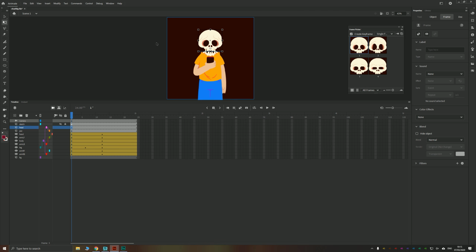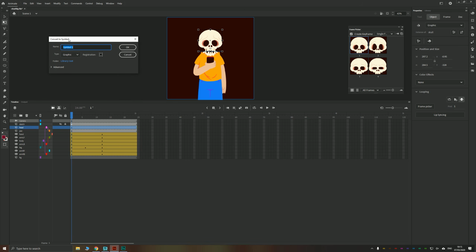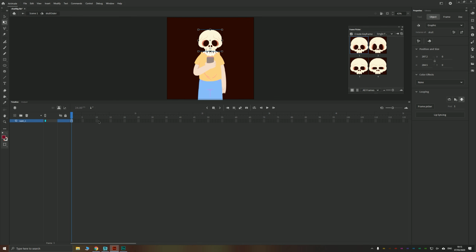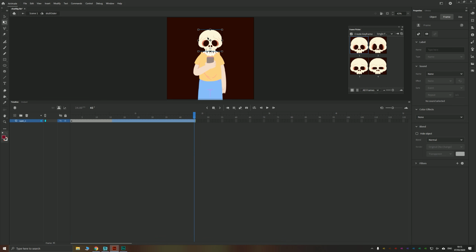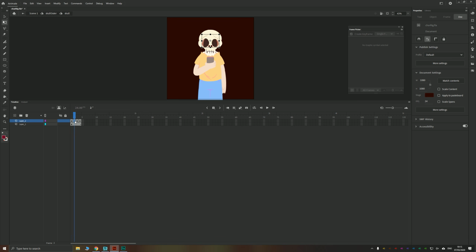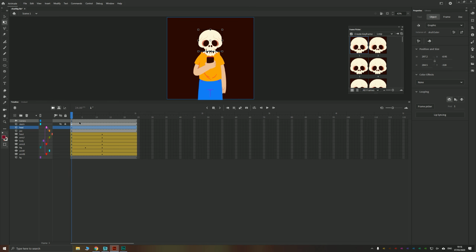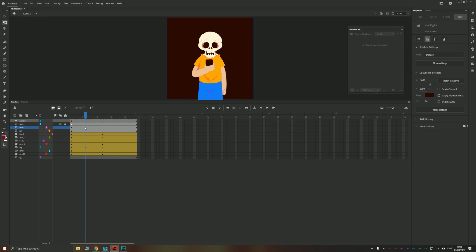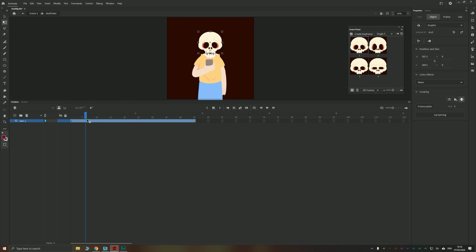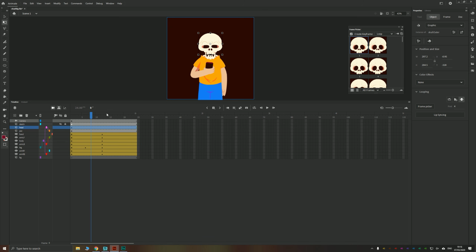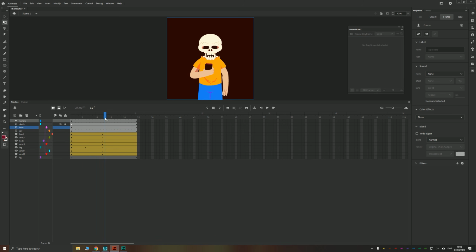Maybe if I turned this into a symbol inside a symbol. So if I went F8 and converted this to be like skull outer, because then inside there would be a single symbol, which I can give a timeline to. And inside there will be a frame picker with my different expressions. So if I then go up to skull outer and then back to scene 1, I can know that on frame 6, inside of the head, I can add a keyframe, which is going to be a squinter. And then 2 frames later, really squinter. And then if we go up 1, yeah, it'll follow.